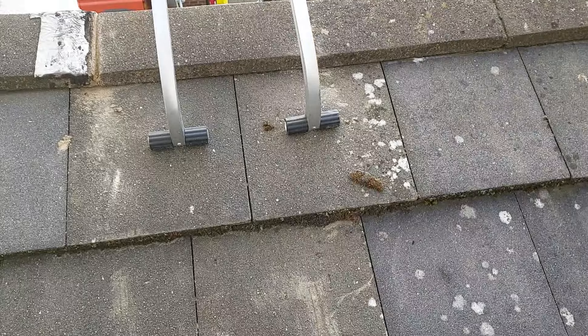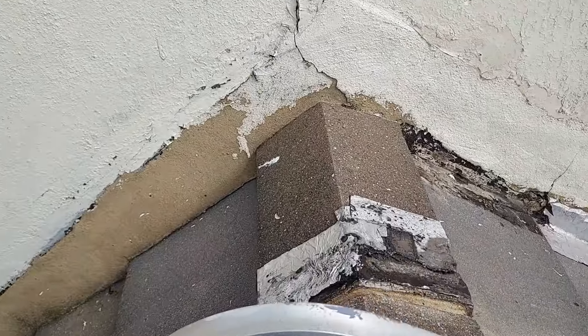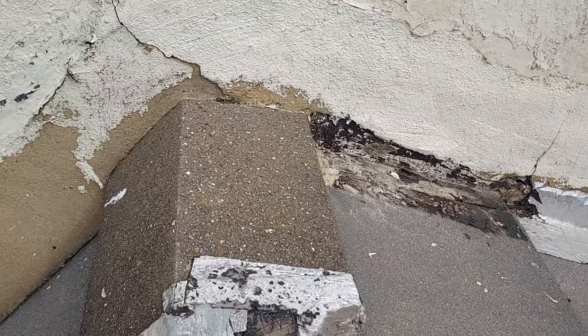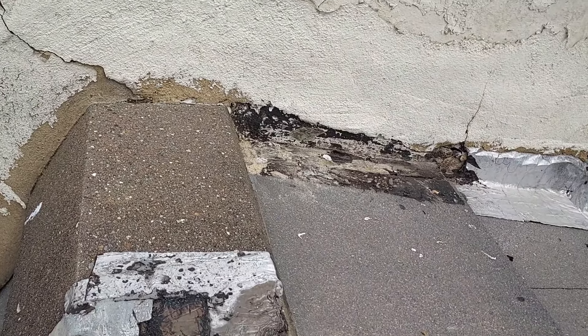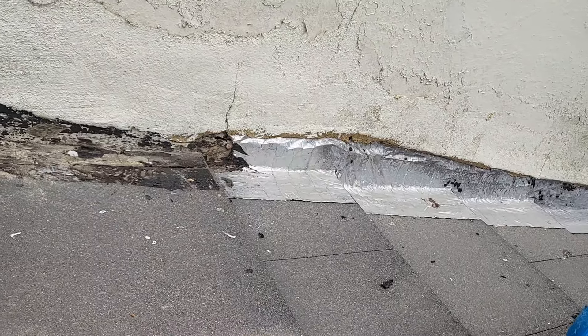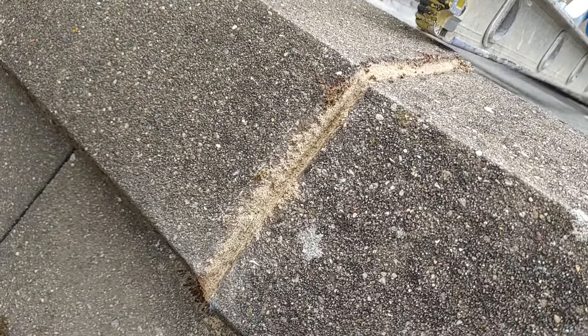I'll show you what I'm doing guys. I'm up on the roof at the minute and I'm just bedding in these tiles — there's a leak going right the way through to the ceiling underneath. I've got up on the roof and I've started to clean a few of the ridges, and to be honest with you, I hope I don't slide down the roof whilst I'm doing this.